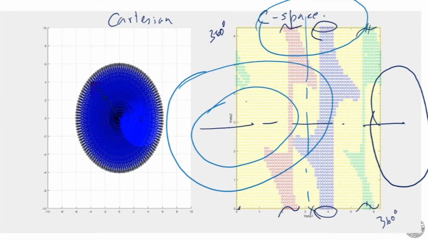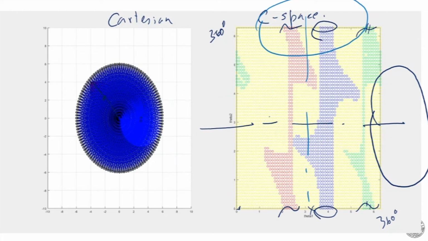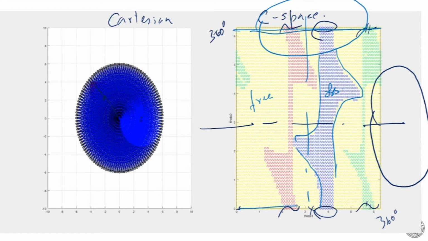So on the surface of the torus, if you can imagine, this is going to be the obstacles now. This is my C obstacle, and this is my free space. So this is my free space and this is my obstacle space now. They are connected. This side is connected to this side, and this side is connected to this side, because it is a torus actually. So you can write this program and try and draw it and figure out how it works. This is showing very quickly how we got this complete shape.